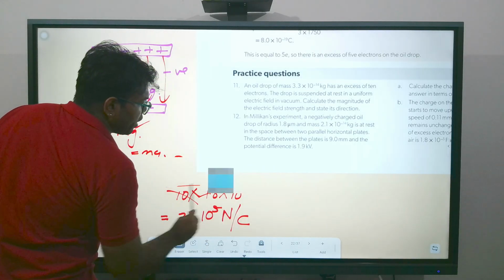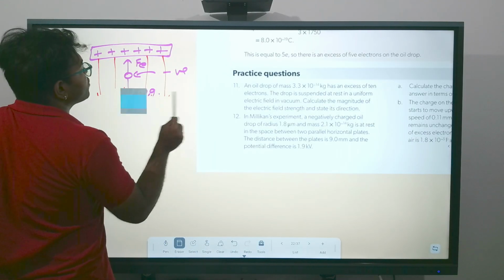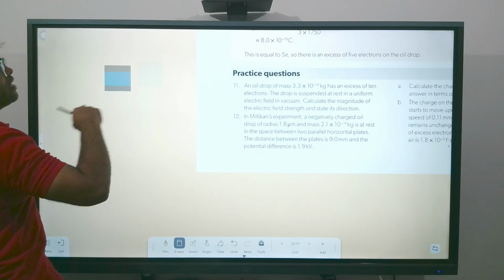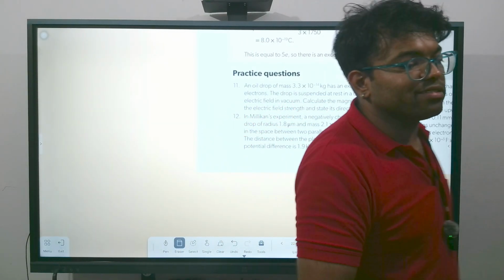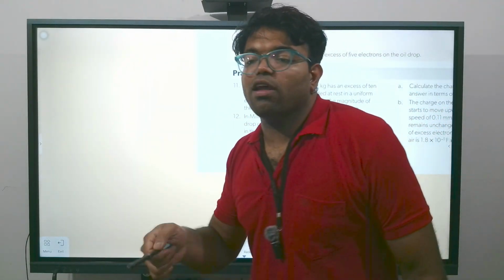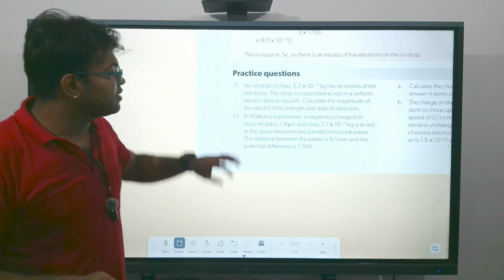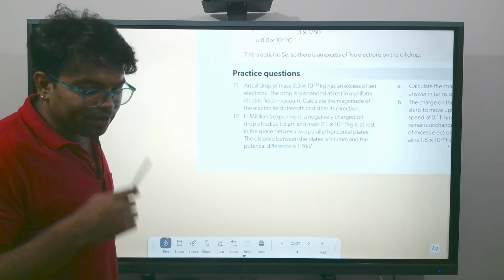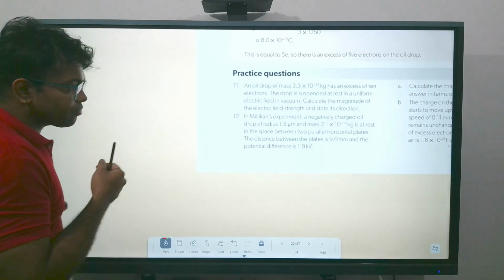Okay. Now, Akshay, all you have to remember is if it is stationary, then there is no viscous drag. If it is stationary, there is no viscous drag. If it is moving with a constant velocity, then also the net force is zero. But now what is happening is the viscous drag does not become zero.